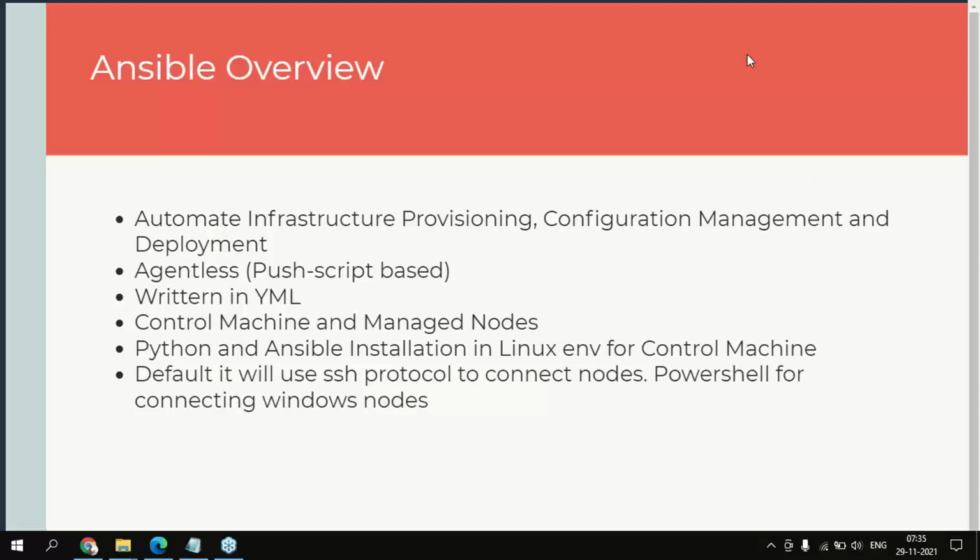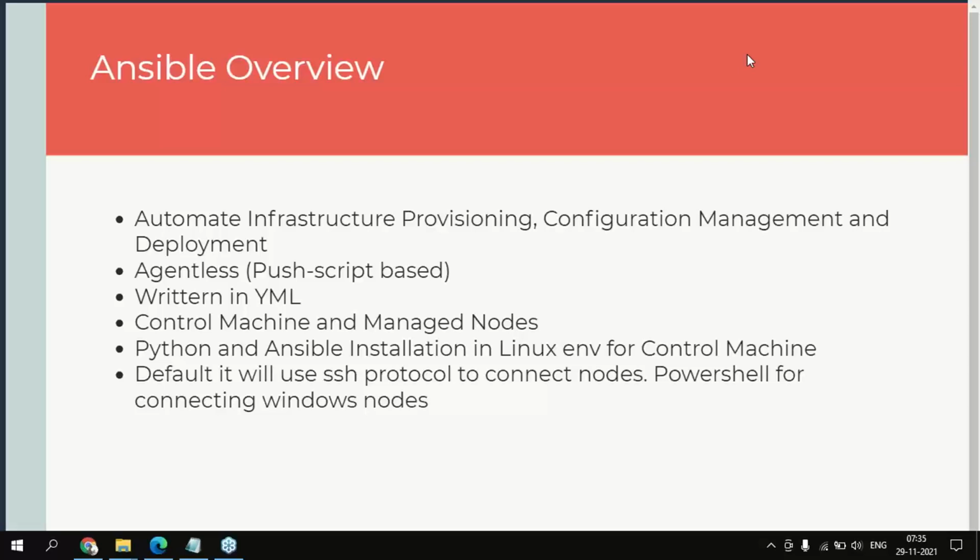Yeah, so hello everyone. In this session, we are going to see the Ansible overview and the demo, so how we can create the resources using Ansible in Azure. Okay, so in the last session, we have seen the demo of Terraform, and using Terraform we have deployed the Azure resources, and in a similar kind with the Ansible tool also we can deploy it.